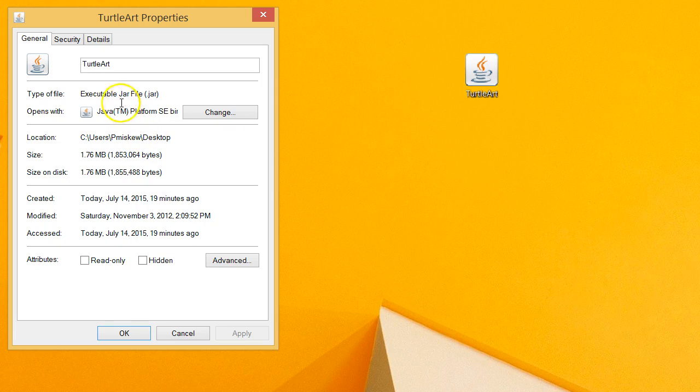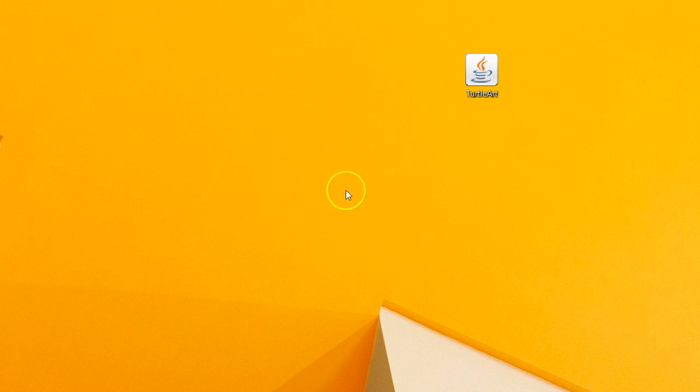More specifically, this is what's called an executable jar file. What that means is that if I double click on this, it will then run a program and do something specific. Now, just really quickly as a sidebar, you might have this turtleart.jar, but your icon might look a little different.